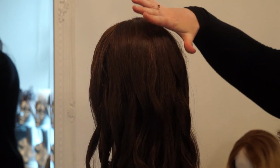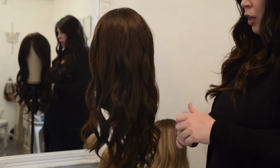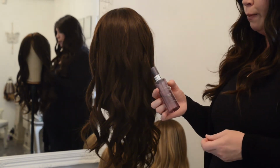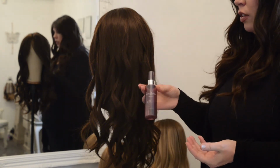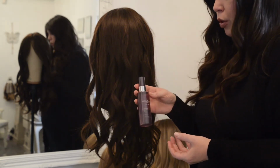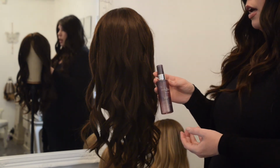So now that your Adele wig or your human hair wig is totally cooled down, we're going to take some Neal and Wolf Velvet Nourishing Oil. We're going to take one pump, just in your hands. Now this oil is brilliant because it not only seals down the cuticle and is very moisturising, but it has UV filters and heat protectors in it.